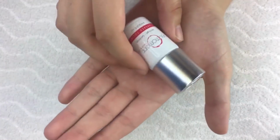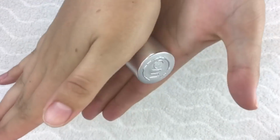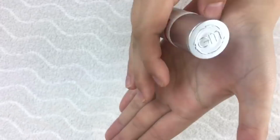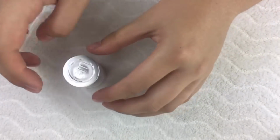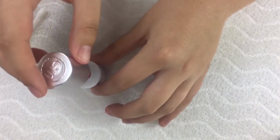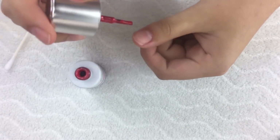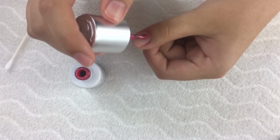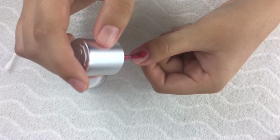Before applying the polish, gently roll the bottle between the palms of your hands. The goal is not to overmix or to shake the gel, as that can cause bubbling during application. Apply a very thin coat of gel polish. If you do choose to use more than one coat, make sure they're thin coats and cure between each one. Thin coats will cure thoroughly, avoiding any bubbling or lifting.